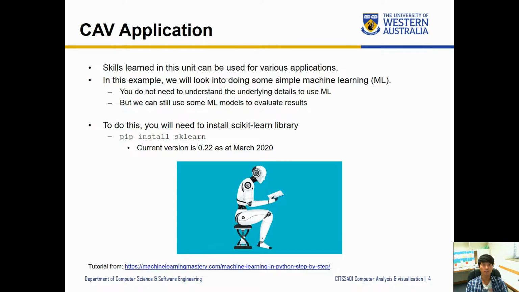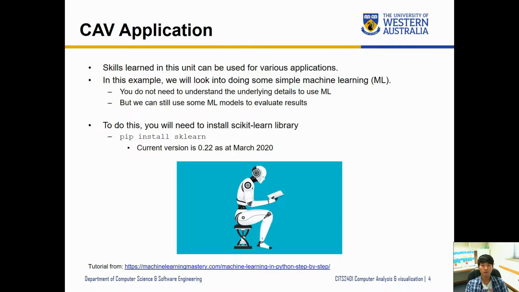So you probably heard about AI, machine learning, deep learning, those hot keywords. And when it comes to actually using them, nowadays we have very comprehensive libraries that provide those models to be used from the get-go, right? So let's have a look at using those to see how CAV fits into this picture. You don't have to understand the underlying details of those machine learning models. Rather, what we do is just import them and use what they provide us to do.